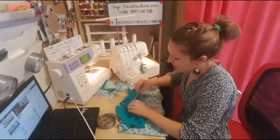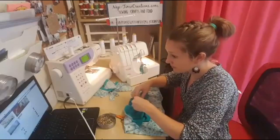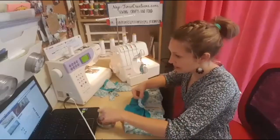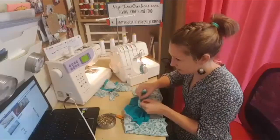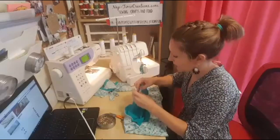So I am pinning this along the neckline, stretching it as I go. Okay, so there you go.